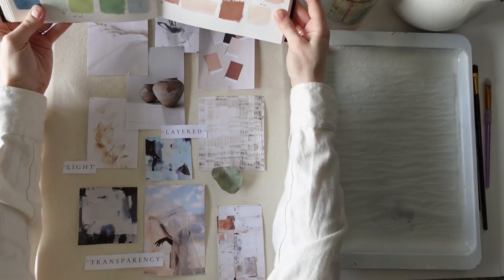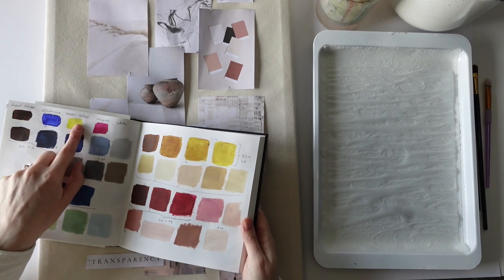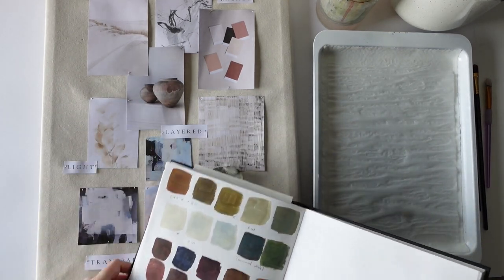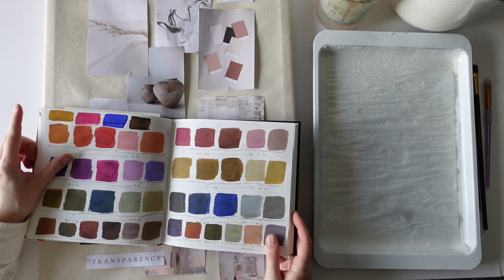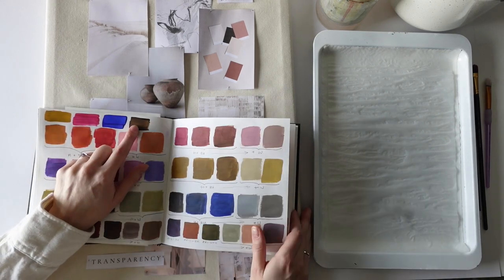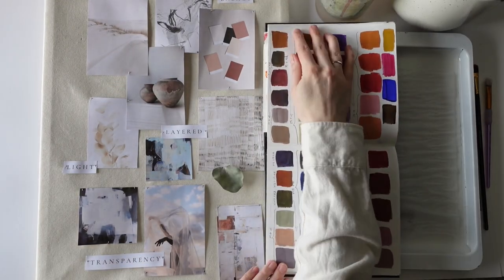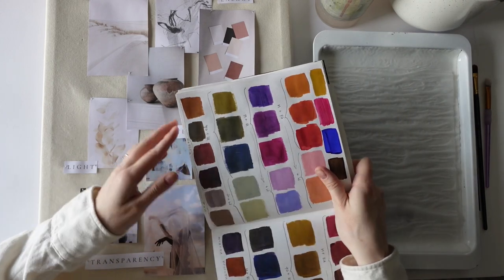These colors for example were working quite well — this could be an option. This is burnt umber, ultramarine, lemon yellow, magenta and white. Especially these more muted versions could work really well. I also did this one which is yellow oxide, magenta, ultramarine and raw umber and white. I thought especially these muted tones work really well — they look great with this palette. They're quite a bit warmer than the ones with the lemon yellow. But I thought what if I did it even warmer — so I used a cadmium yellow deep and a cadmium red light, which is a warm yellow and a warm red. But then I thought these are actually too warm, too reddish orange, whereas this has got quite a cool look to it.